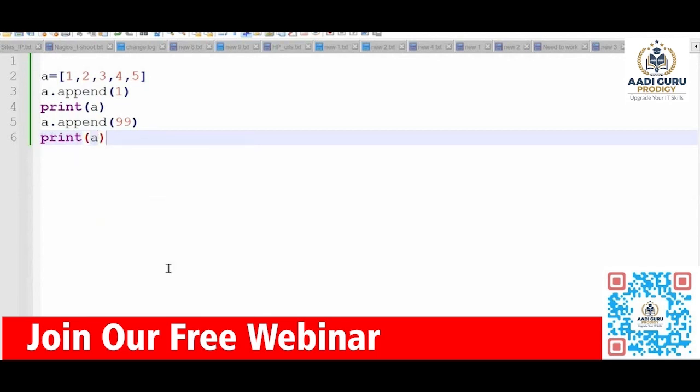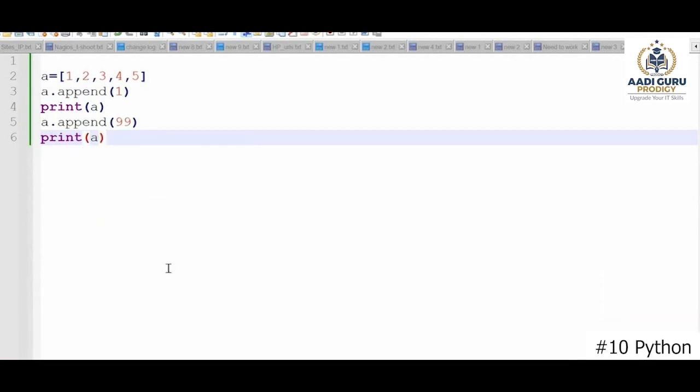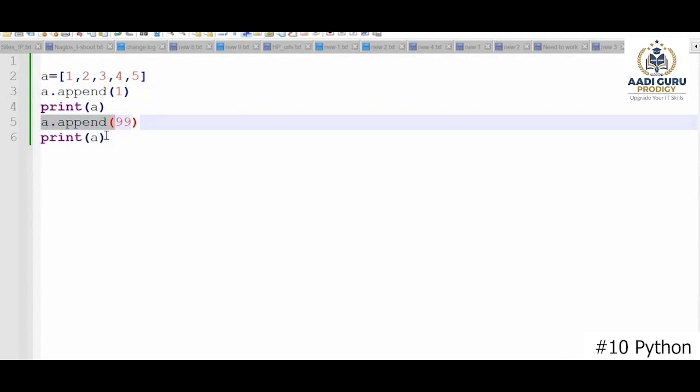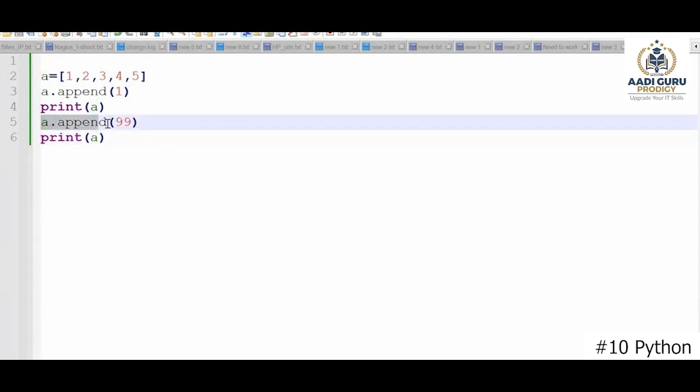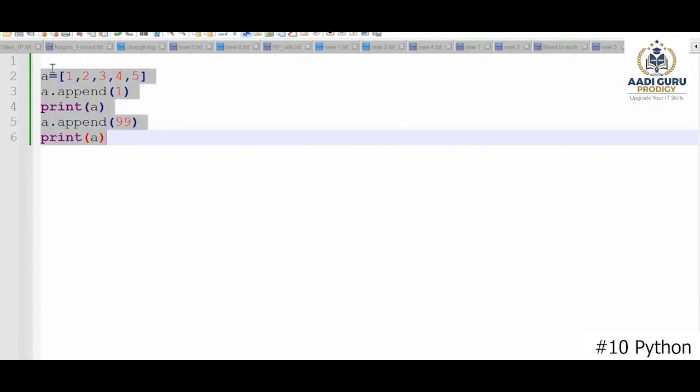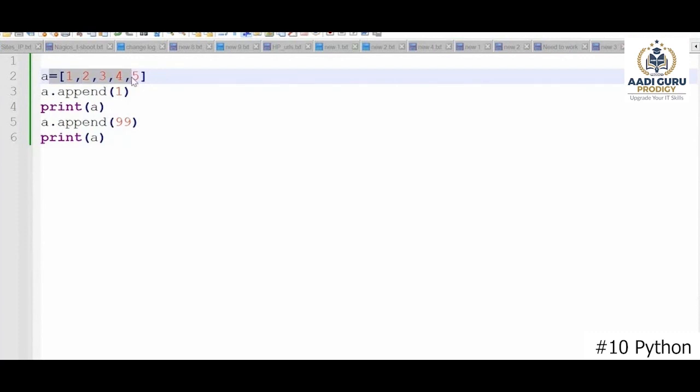Now what happened when you run this particular program? The program will start from line number 2 because this is the starting line. So it will create this a. Then after creating is done, it goes to the next step, append. Then the next step, print this one. Then the next step, again append, then print. Now after printing this one, will it go again to line number 5 and add one more time? No, right? That will not happen. Or, after completing all these lines, will it go again to line number 2 and create a one more time, and then come to line number 6? These things are not happening.